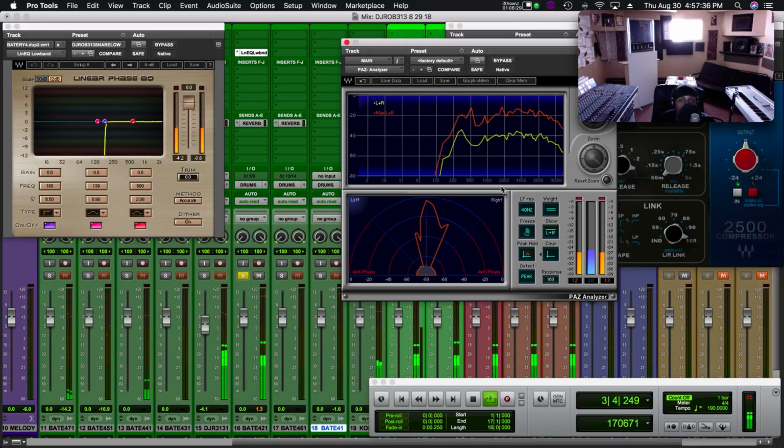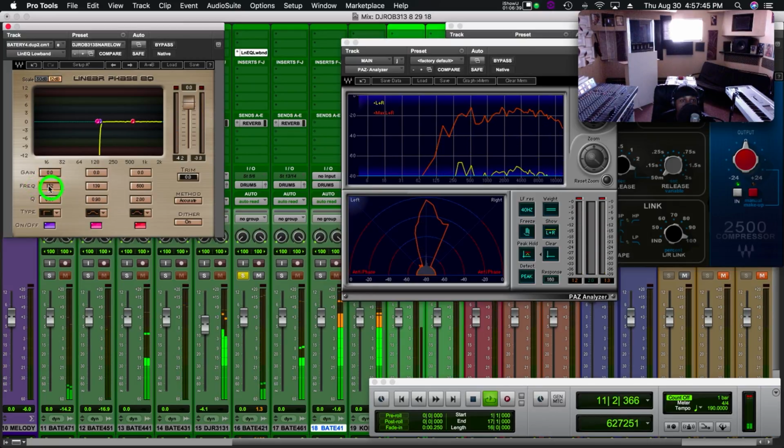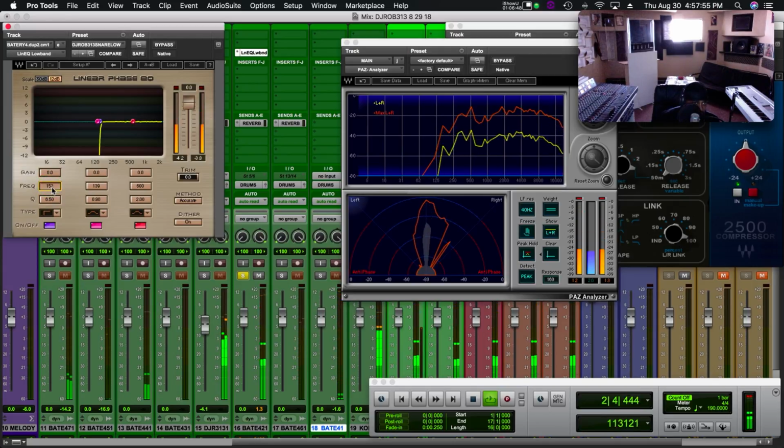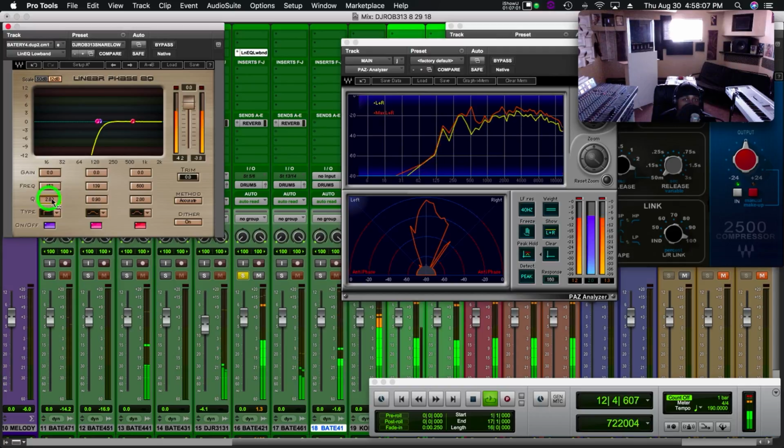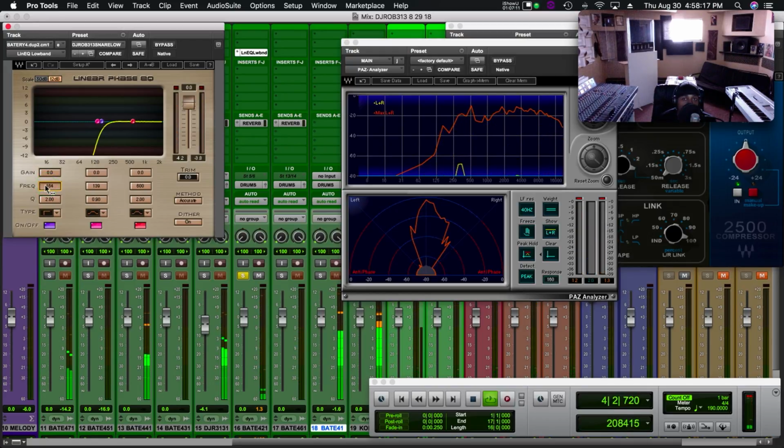All right. Now you see how I rolled all of that off? Now let's bring it back a little bit. Do about 160. Yeah. Now see, I could start messing with my Q. And that will roll it. That will give me a little bit more of the body, just a little bit back, and then go over more. You know what I'm saying? It'll be more broadly, but I'm not going to do that.